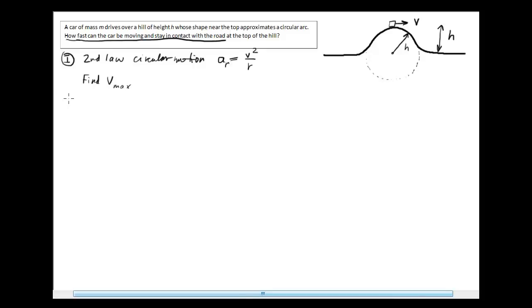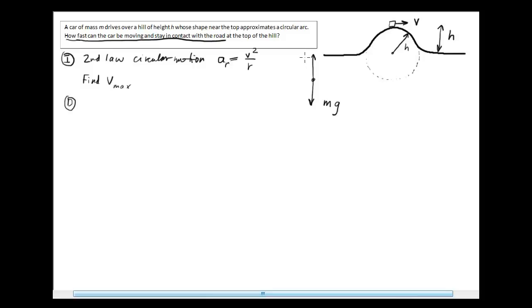Now what about developing a solution? Well, first we're going to draw a free body diagram, and I will draw it over here because it's closer to where the sketch actually is. Here's the car at the very top of the circle, and so you have to ask yourself what forces are acting on it when it's at the very top. And if the car has a mass m, right, then the weight mg is directed downward. That's the earth pulling down on it. And at the very top, of course, the road is pushing up on the car, and that's the normal force of the road on the car's tires.